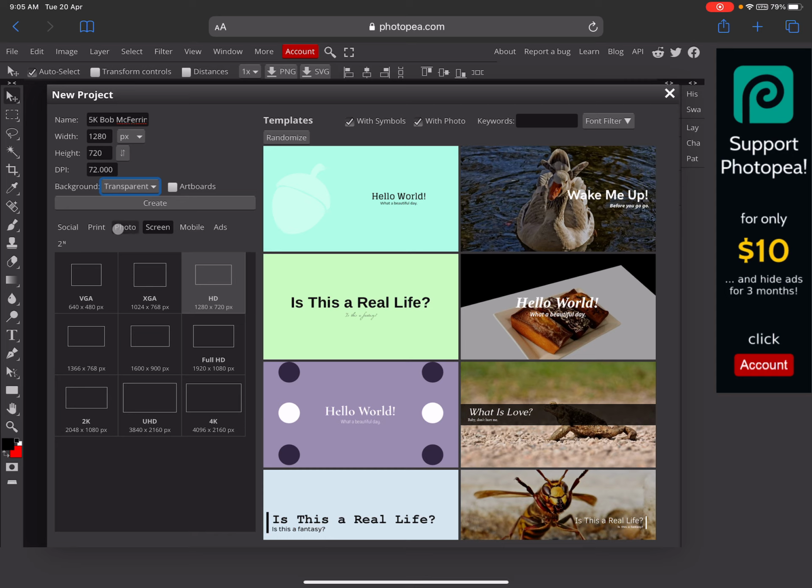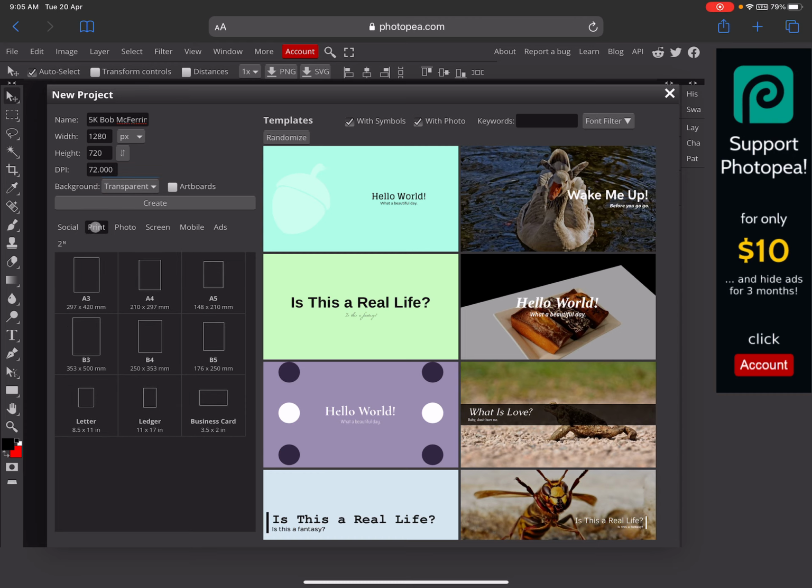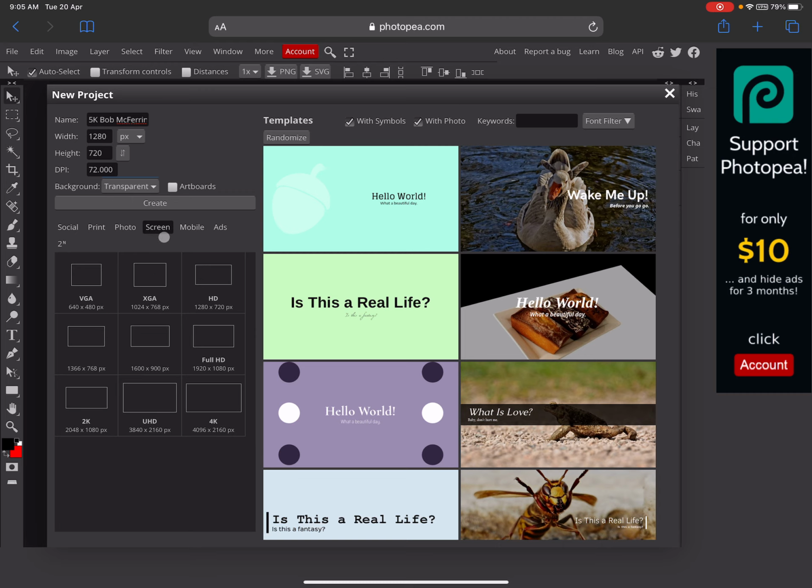The size is going to be in screen, so you can go across. Now usually I would keep print, but what I don't want to start doing is changing this height and width around and confusing us all. Instead, we're going to keep to the screen because that's where we're going to be posting it to. When we go to post it to Google Classroom, we want to keep it as screen size, so that when you share it with your friends and me and your teacher, you're going to keep it in a nice sort of widescreen kind of view.